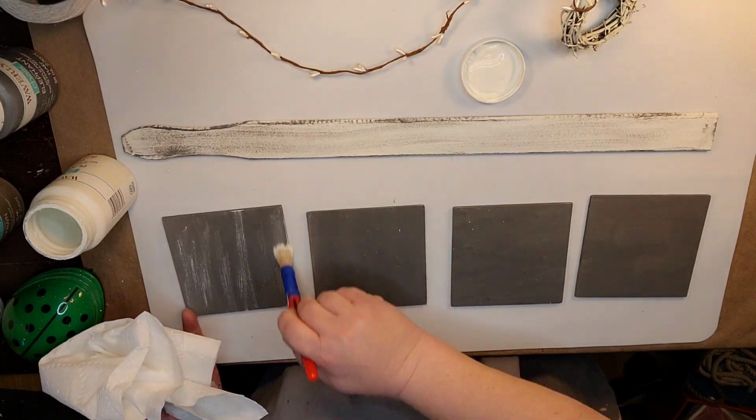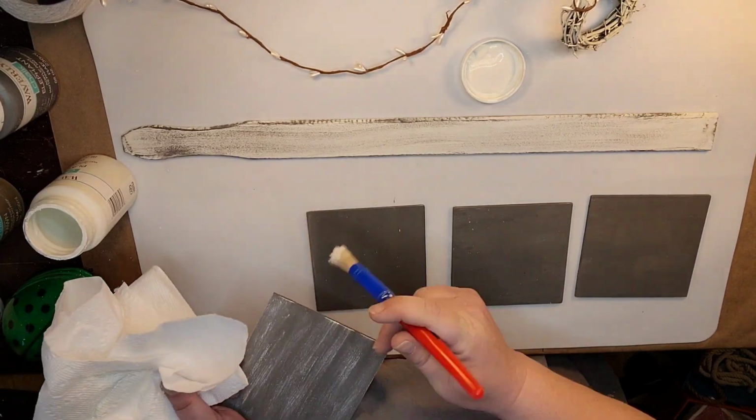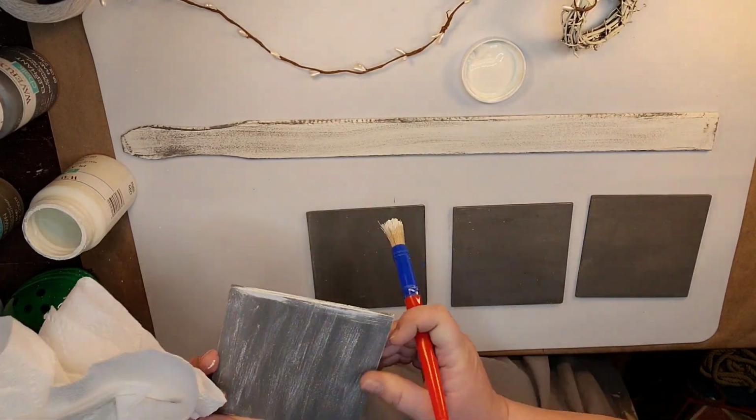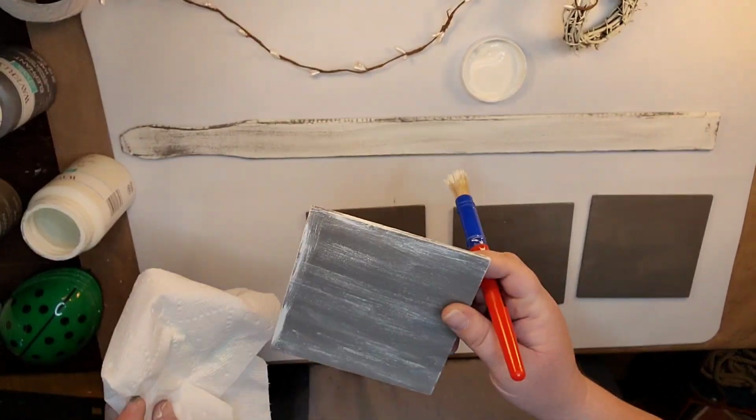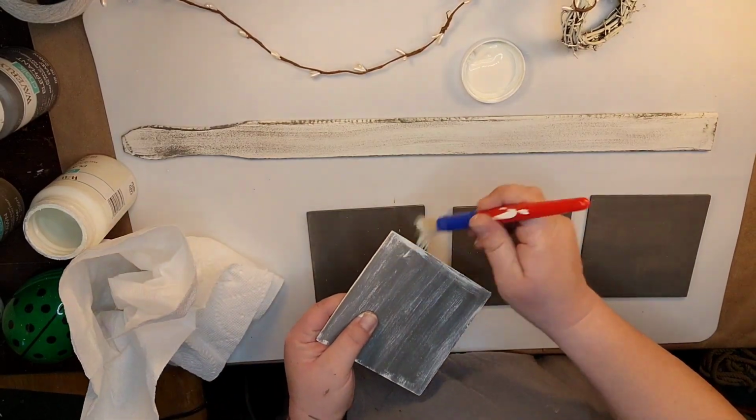So I took that plaster, and I'm just going to distress those very, very, very lightly, but a little bit heavier around the edges. And you'll see why here in a minute. Because I'm going to twine it up.